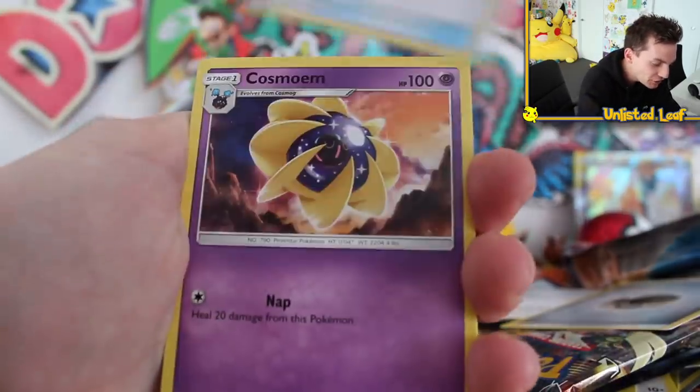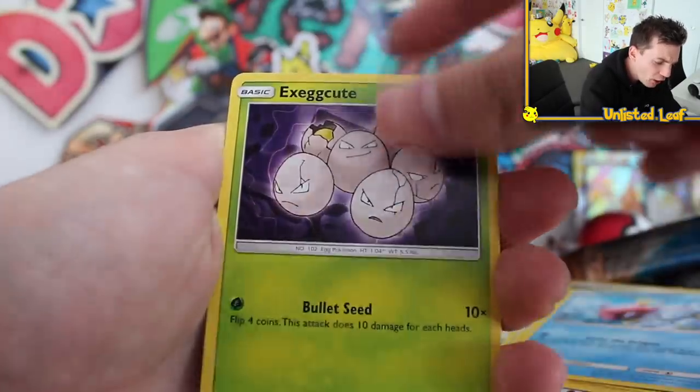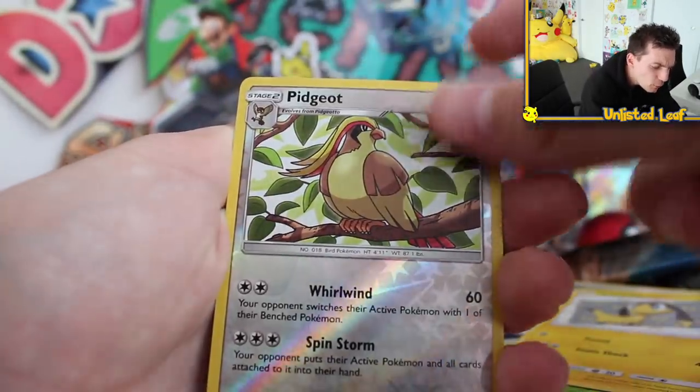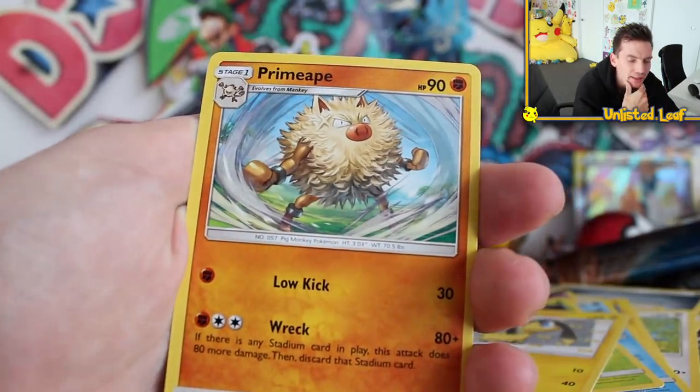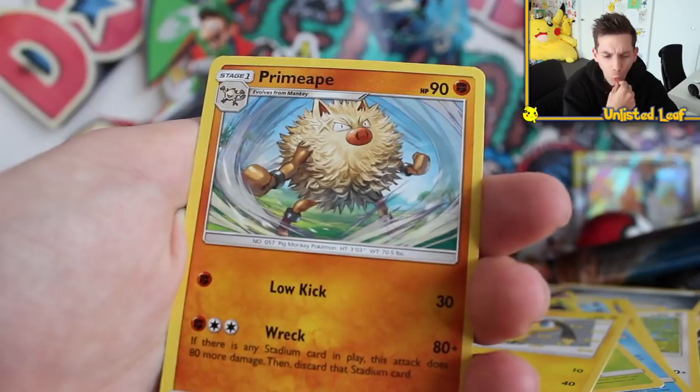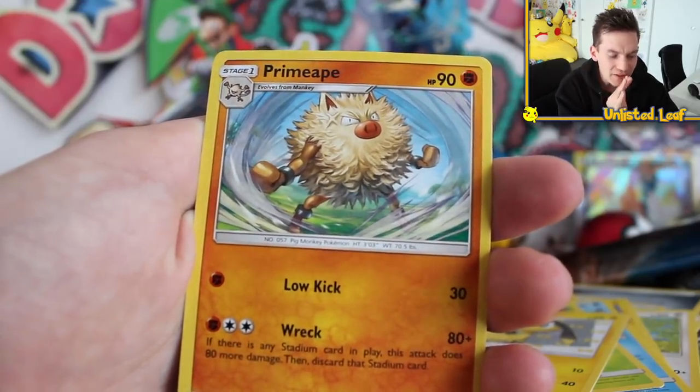Let's go, Metal Type Energy, Judge Whistle, got a Persian, a Pidgey, Magikarp, Execute, Pidgeot Reverse, and then none other than a Primeape regular rare. Ooh, this puts me in such a tough position. Do you recommend the tins or not? Let's have a recap.